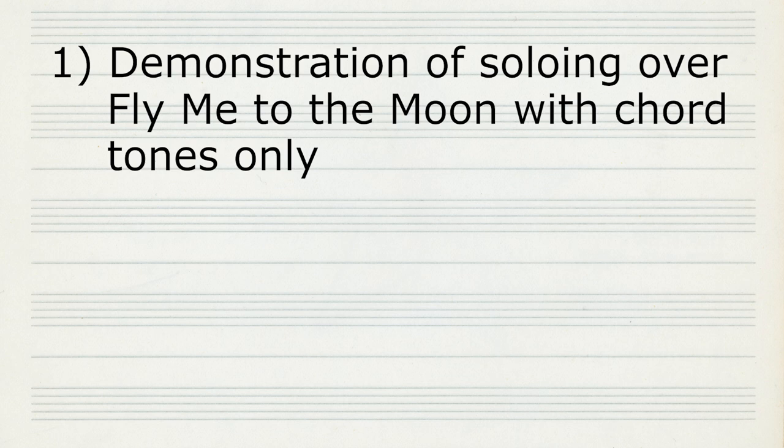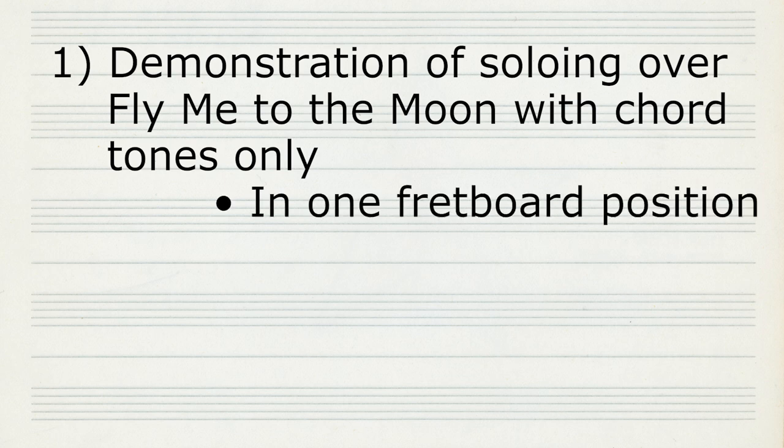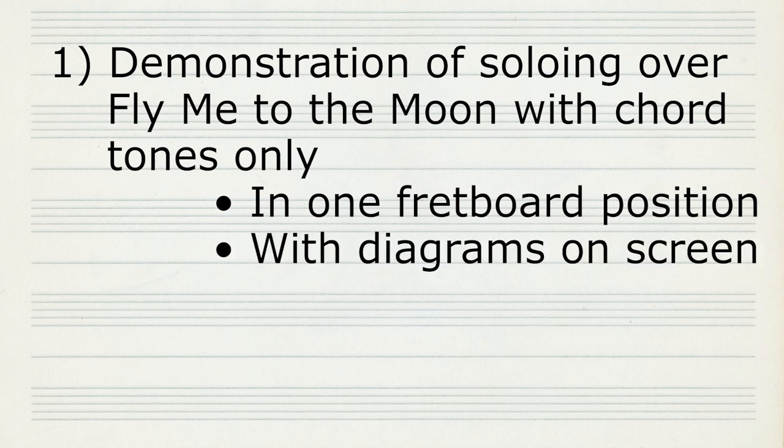First, I'm going to demonstrate improvising with just chord tones over Fly Me to the Moon within one single position on the guitar while showing you on screen the exact chord tone arpeggio shapes, moment by moment, that I'm using, chord by chord, the exact notes I'm drawing from to improvise with.